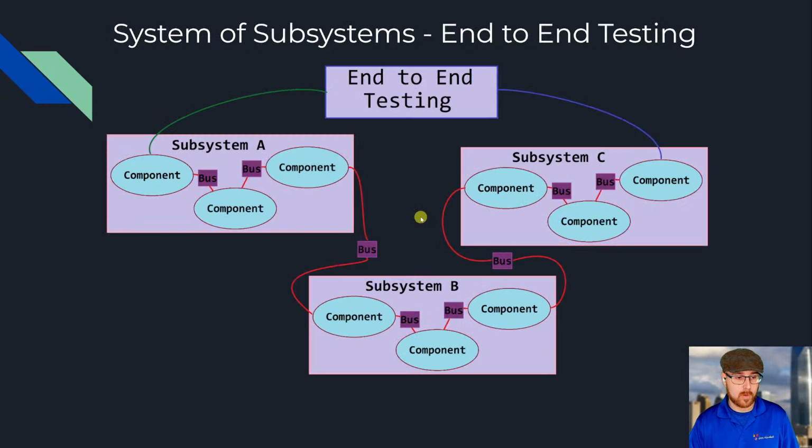Let's go ahead and zoom out one more layer, and we can see this layer. So now, instead of that being called a system, we're going to call that a subsystem. So I've just sort of zoomed that out into this subsystem A over here. We're going to call that a subsystem because even though that's one cohesive bunch of services, of components that work together, that subsystem can have its own logical system testing against it. And so we're going to call that a subsystem of the system.